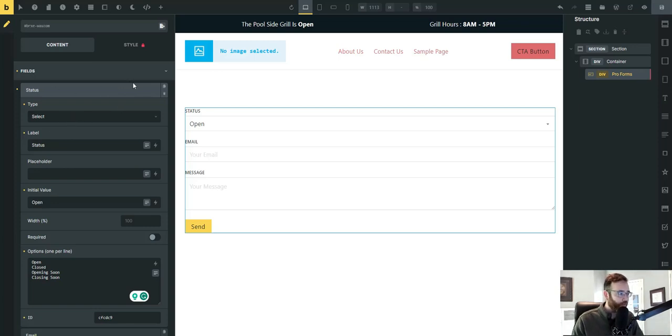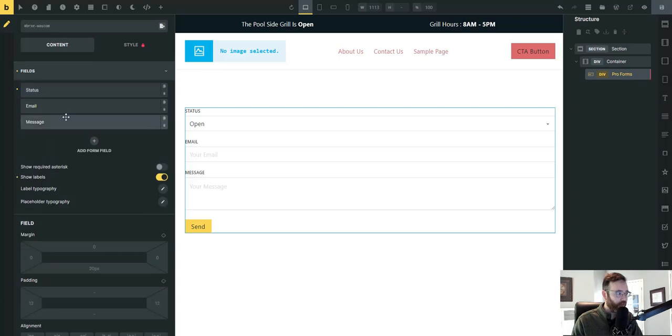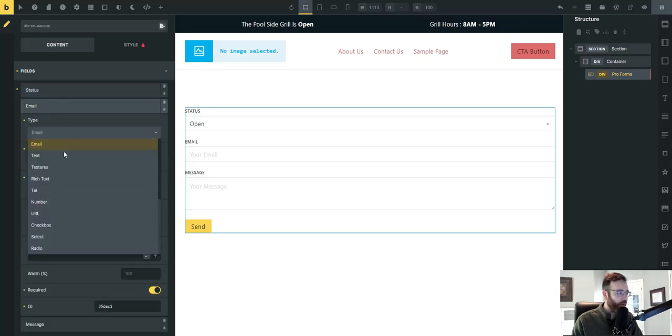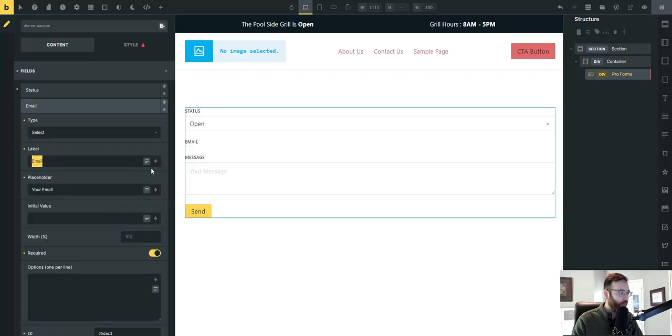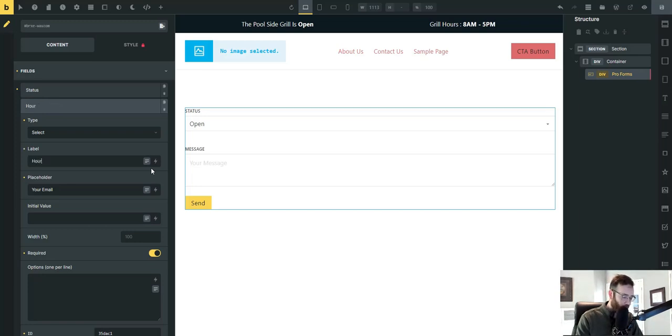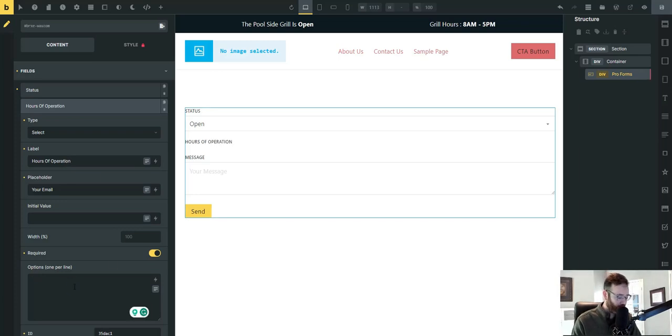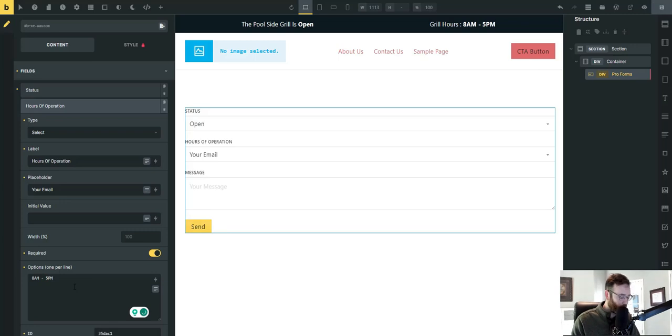So it's not much different than another form. We'll get into the settings here in a second, but let's just get it all set up first. This next field is going to be a select, and this is going to be hours of operation, something like that. We're going to do 8 a.m. - 5 p.m. Copy those and paste those, and then we'll do 8 a.m. to 12 p.m. and then 12 p.m. to 5, maybe like that. So this is like all day, this is like brunch, lunch, and this is the afternoon. So we'll just use those values there, and then our initial value is going to be this 8 a.m. to 5 p.m. and click save.